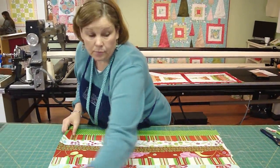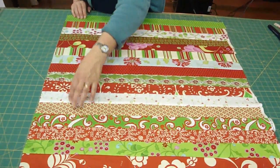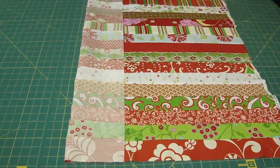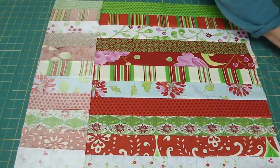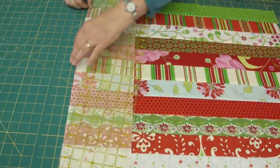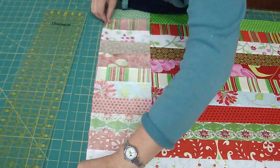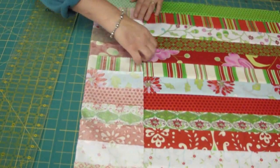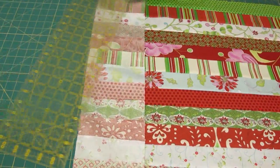I wish I could say this was more scientific, but it's really not. What I decide is how tall I want my trees, and then how wide I want them. And some of that has to do with what size of ruler I have on my table at the time, which we all do, we just do what we have with what we've got. So I've decided that I'm going to make these trees about 12 inches wide. So I just fold my fabric over. Let's get it right there on the 6. I make sure my little seam edges are lined up with the seams on the next piece of fabric, the next strip that's sewn.